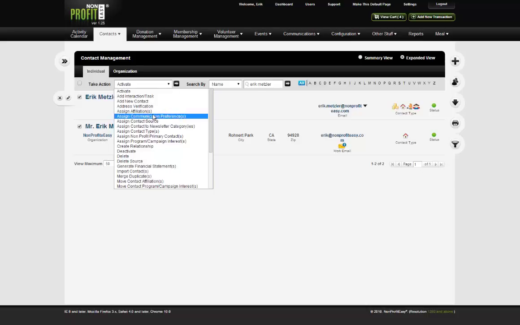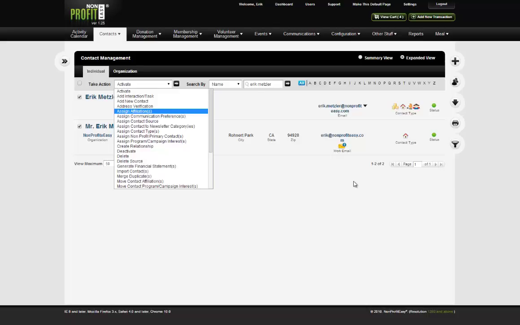This one's definitely useful if you haven't used newsletters before and you want to assign new newsletter preferences for your entire database. That is also where using the summary view at 100 per page is going to come in handy, because you're going to have to do it one page at a time, but doing 1,000 at a time is not too bad. Now, if you've got maybe more than 3,000 contacts, 4,000, 5,000, somewhere in the tens of thousands, shoot us an email, and we'll do it from the back end, because that could take you forever.